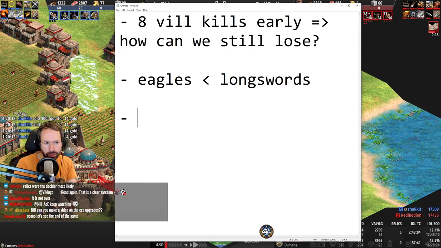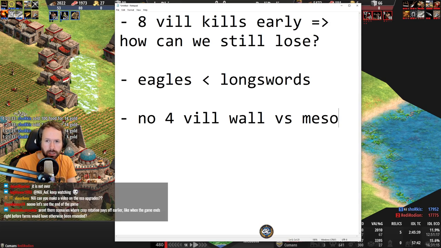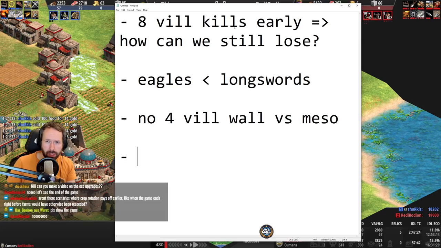We can do: no four wall versus Meso. What else can we remember from this game?